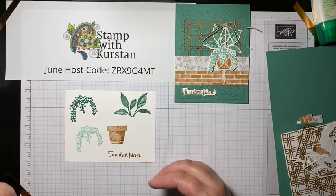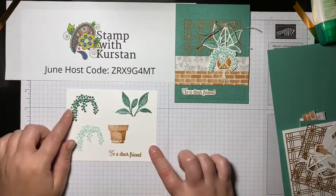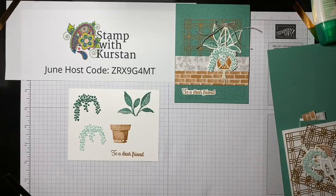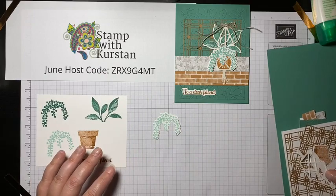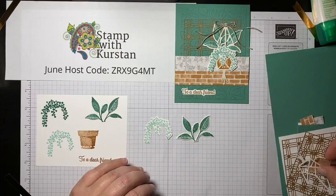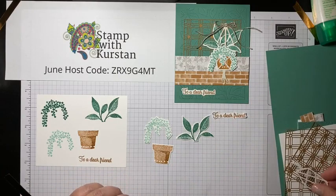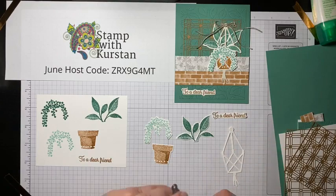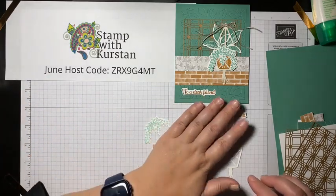If you want to craft with me once a month, pick one of those kits up and we'll chat and put our kits together on Thursday night. I have stamped all the images for this card. Through the magic of video I have all of my pieces ready to go. I also cut out my sentiment, and one of the dies I wanted to use — the macrame plant holder. I cut that out but I didn't want it to be so white since I was laying it next to all of these other colors.